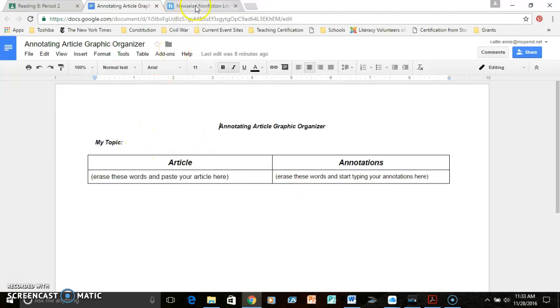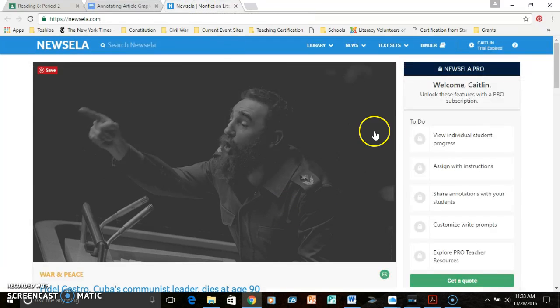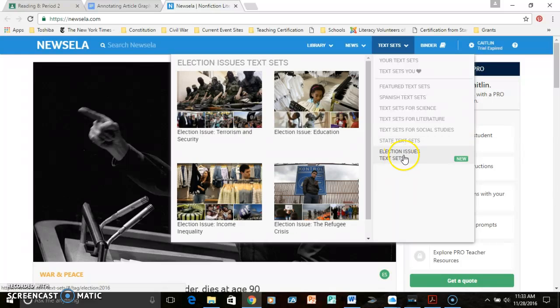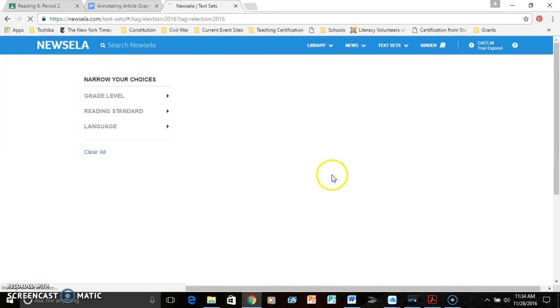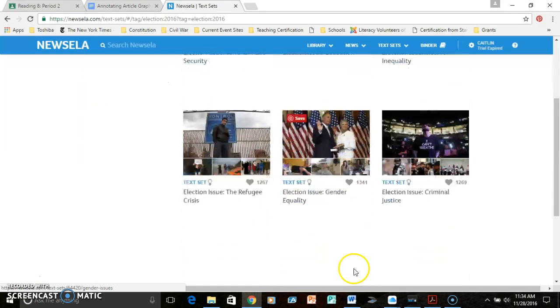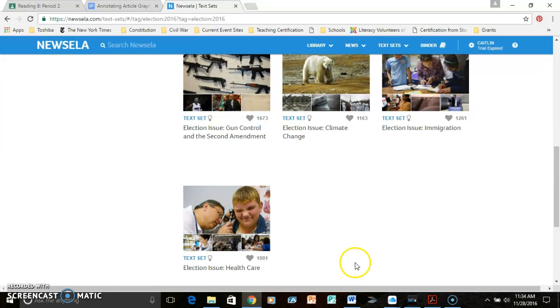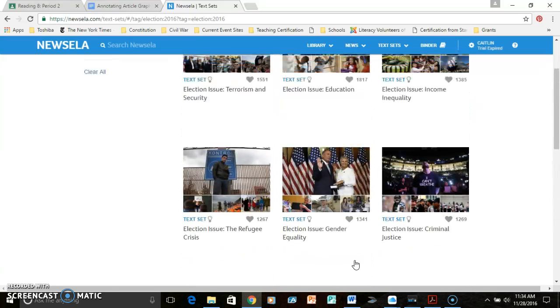So we're going to go back over to Newsela. Now you're going to go to text sets, and we're going to go down to election issue text sets. For quarter 2, we're going to cap it to election issues for our quarter 2 project, and then in quarter 3 you'll be able to pick something different, and in quarter 4 and so on.